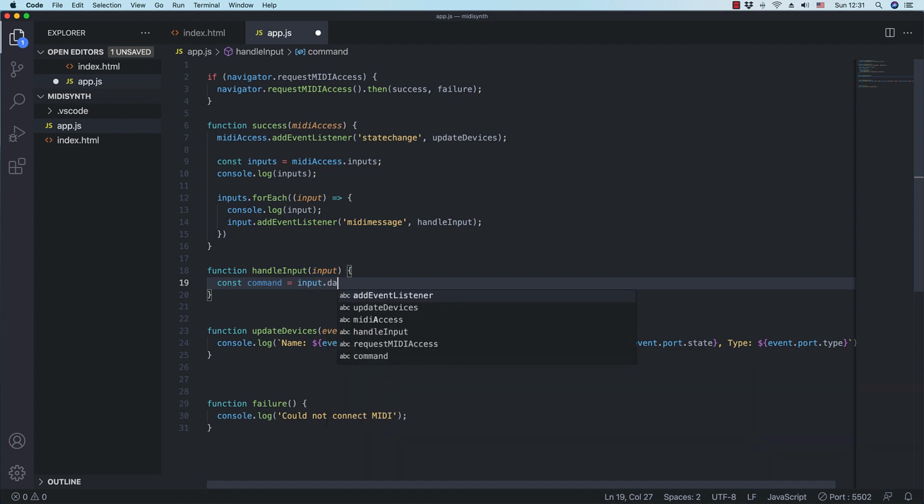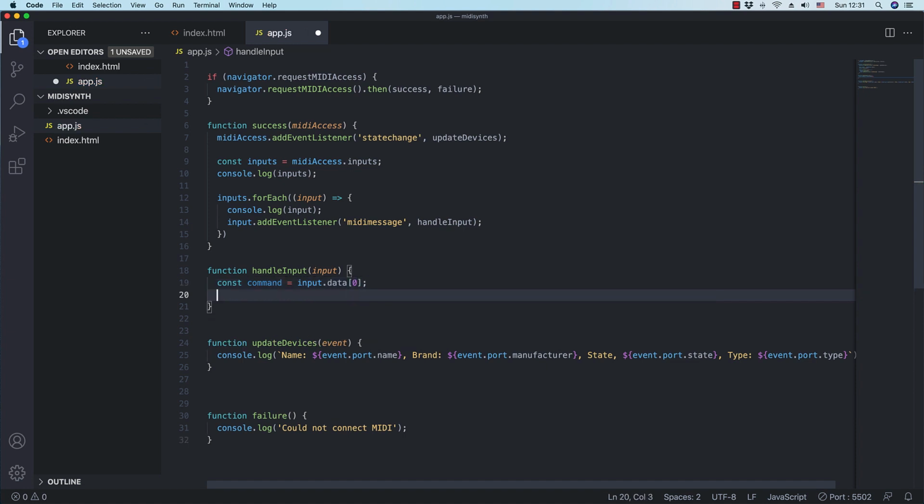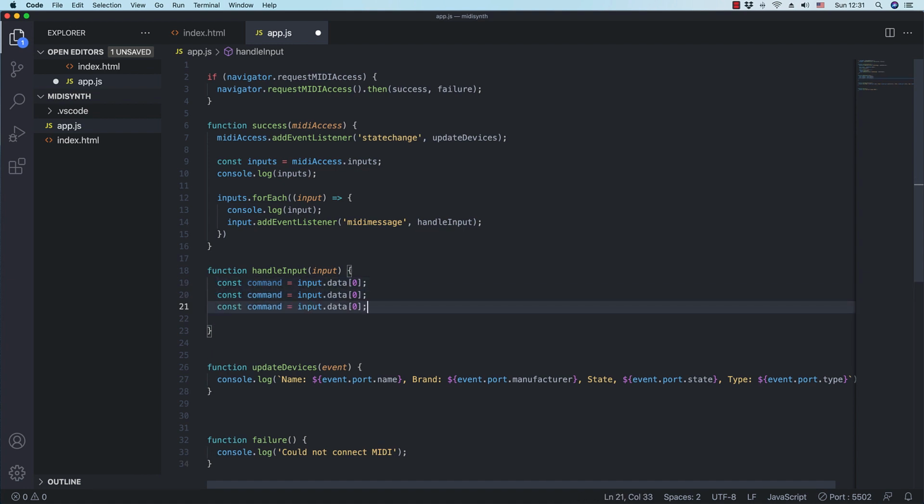And then on the data property, we have this array, and we want to get the first index of that array. And then we're just going to copy this and paste it in a couple of times, because this one in the middle, that's going to be the note, and that is going to be the second item. And then we need the velocity, how hard you hit the key, and that is going to be the third item here.